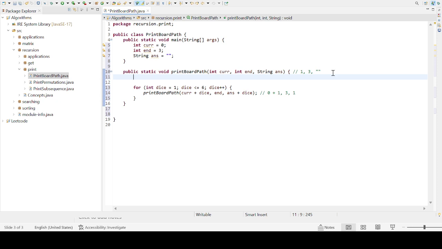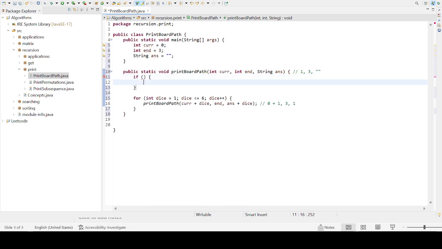Now we will have some base case. When exactly do we have to end? When current equals end, that means we have reached the last location, the last number. Let's say if you are starting with 0, then you have reached 3.